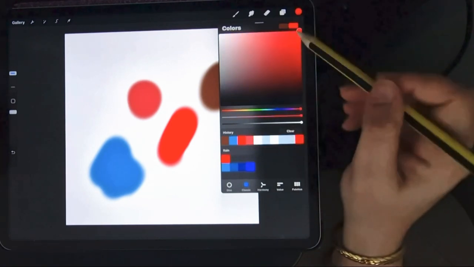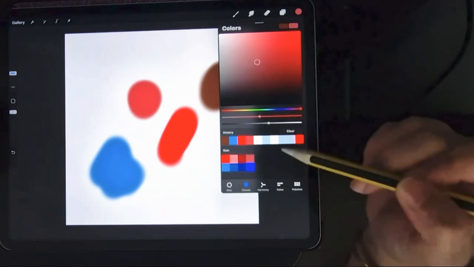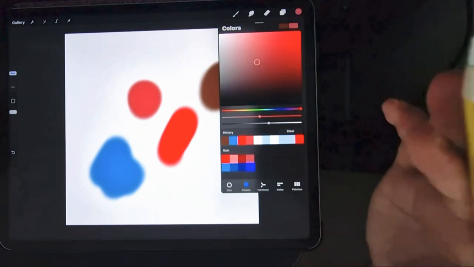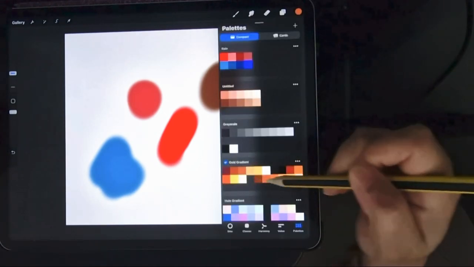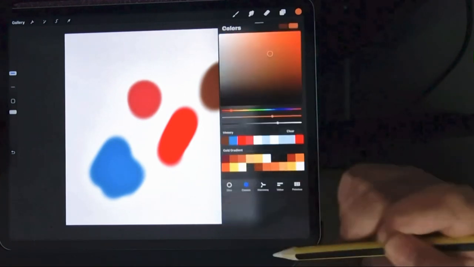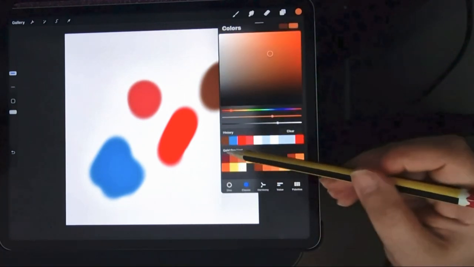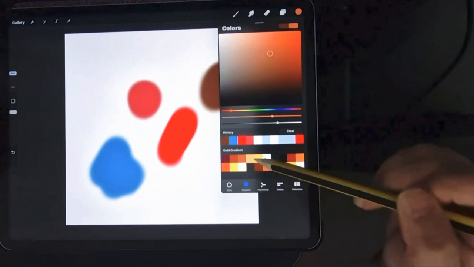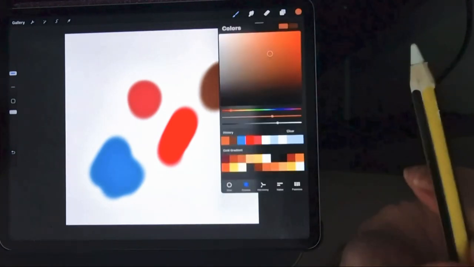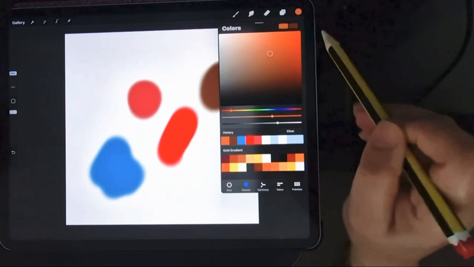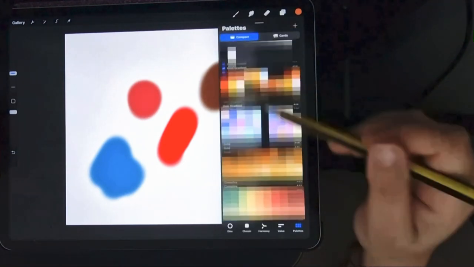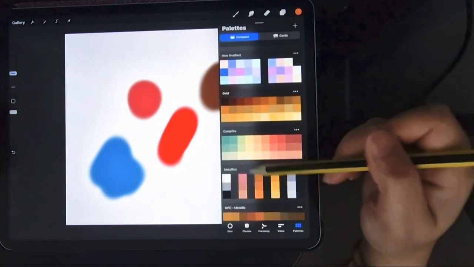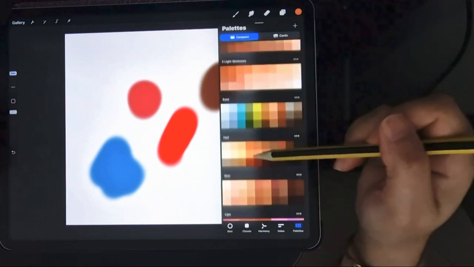Let's go to the red. I could leave it like that. I could add more. It all depends on what I want. If you choose a certain color from a certain palette that you already have, it automatically changes it here for you. So you have that palette readily available as soon as you press the color icon. These are your palettes. You have some already built-in ones like the campfire. I don't have any other built-in ones.